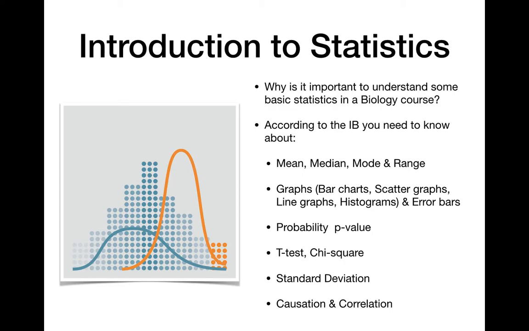So why do you have to do stats in a bio course? Well, the big thing here is for the IA and for any sort of research. I know when I did my graduate research on environmental education, I had to do a lot of stats. I took stats in my second year of my undergrad in biology. And it's something you need to have to be able to understand the numbers and do a good analysis of your data and your experiment findings.